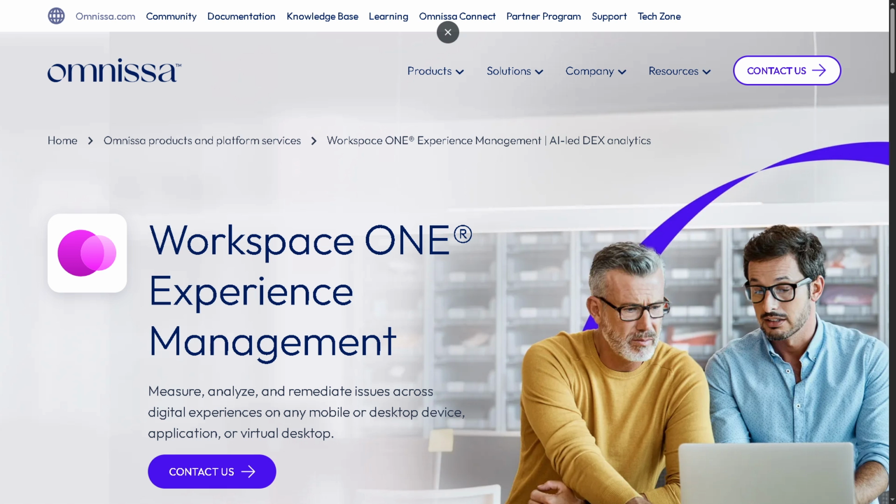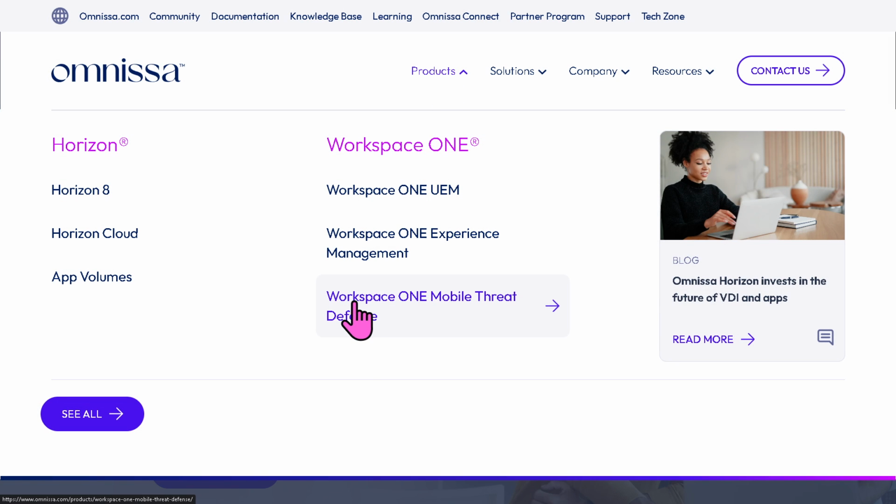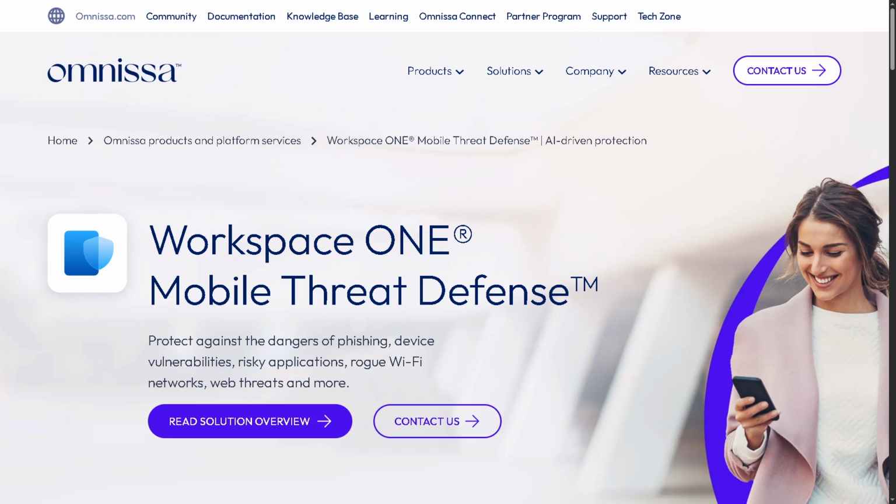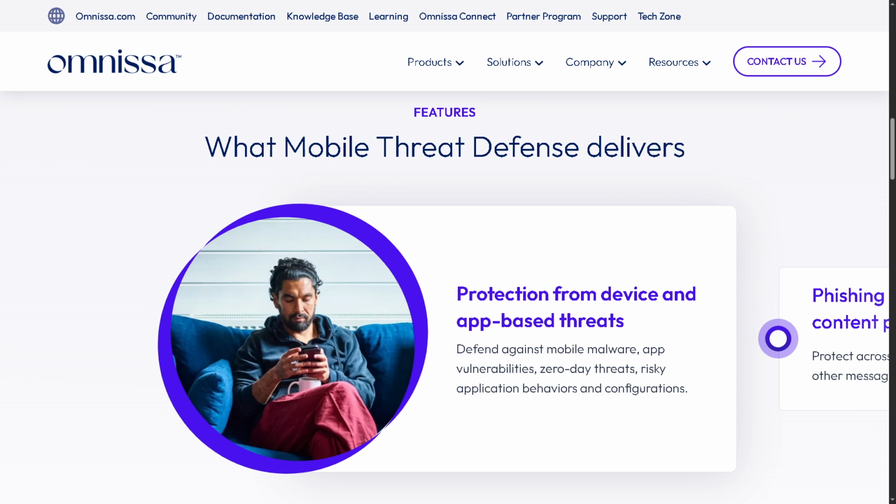And then next in line, we have the Workspace ONE Mobile Threat Defense. Okay, this is an integrated security solution that protects mobile devices from threats like malware, phishing, network attacks, and risky apps.